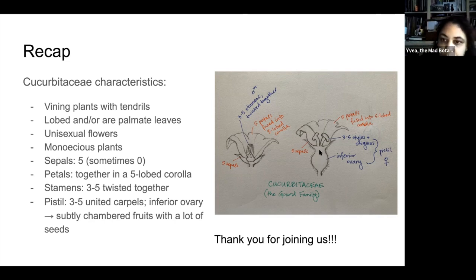And if you were to look, you might see that they have very subtle chambers, not with any hard and fast divisions, but still with divisions that you can see if you were to cut them sideways and take a close look at them, which I hope people will do for their dinners. And as always, let the plant that's in front of you tell you. And that is it for tonight. So thank you. Thank you very much.